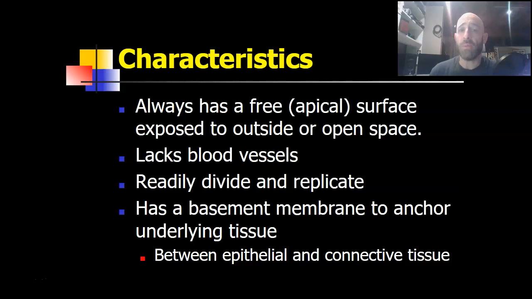Also, all epithelial tissue doesn't have blood vessels. Now that might be very counterintuitive because cells need blood, because cells need oxygen, cells need glucose. It doesn't mean that they don't get blood, it just means that they don't have blood vessels. And again, I'll explain this in more detail.